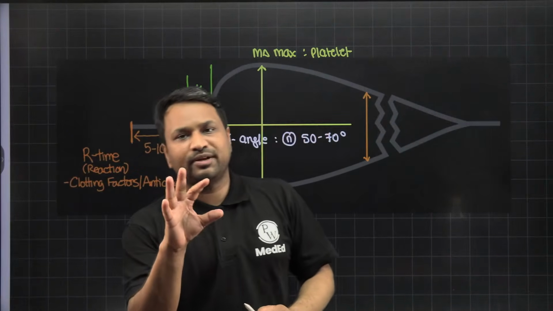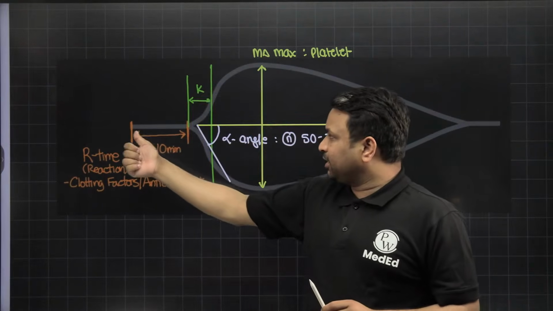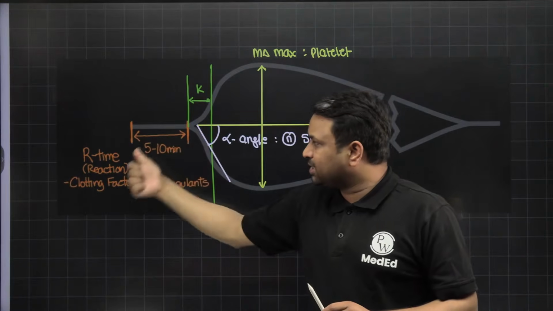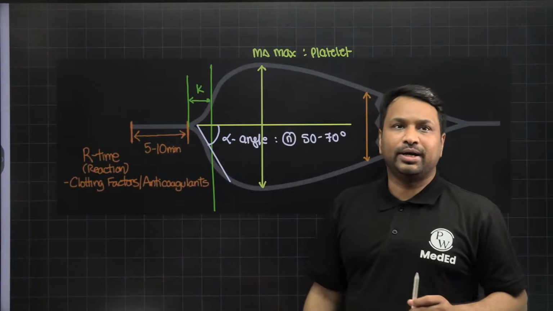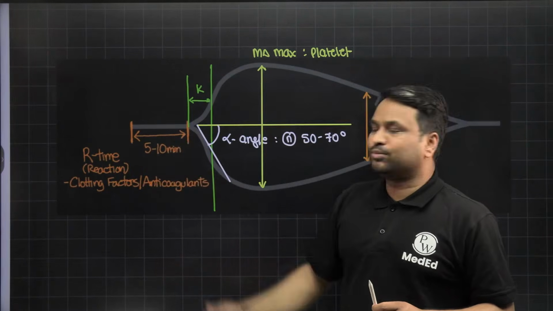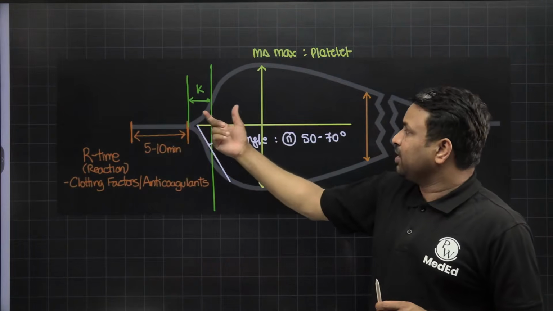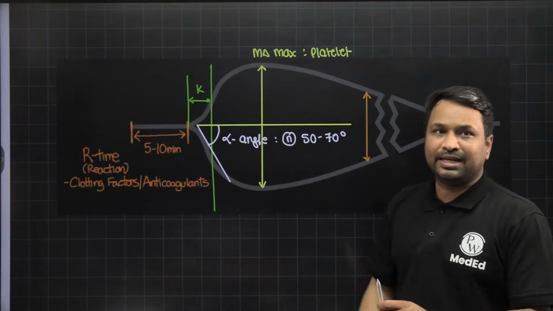But thromboelastography gives you dynamic changes that are present. From the point the clot starts to form till it starts picking up, this period is called R time, which is the reaction time. This depends upon the clotting factors and anticoagulants. If there's a deficiency of that, this will become shorter. Then from here, as the clotting picks up, the midpoint of its maximum amplitude is called K, which is called kinetics, right?